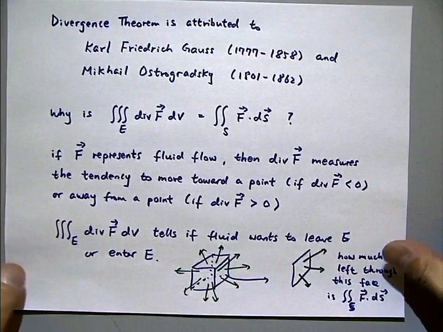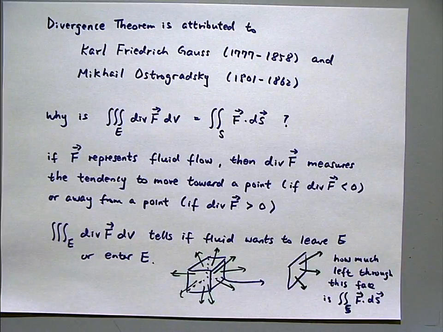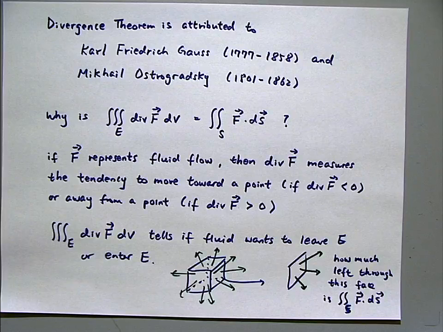Does that make sense? Yeah? Okay. And of course, you can actually prove this mathematically by using definitions of divergence and surface integral and work through the lengthy notation and all that stuff. It'll show you that both sides indeed are equal. But I like the physical interpretation a little bit better.